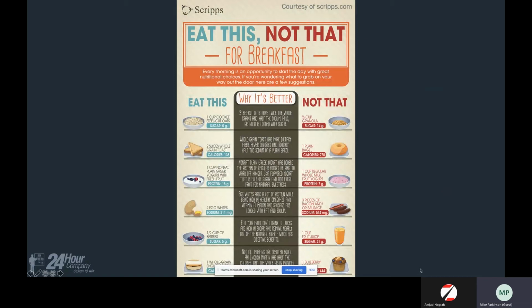In this instance, in this infographic, our message is at the very top of the slide. It is the title. Usually your message is the action caption underneath of your graphic in a proposal, in a bid. It could be your title or it could be your takeaway in an oral presentation or proposal. But if you look here, we are insinuating or intuitively sharing a benefit. So eat this, not that for breakfast, so that you can be healthier.